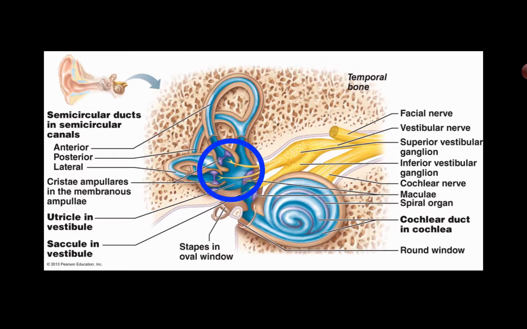In the vestibule, we talked about the saccule and the utricle. That's the membranous part. Within there is a structure called the macula, which contains receptors for equilibrium also, but specifically these respond to the pull of gravity. The position of the head is going to be picked up by the saccule and the utricle. And then in the cochlea and the cochlear duct, that's where hair cells are going to be for the reception of hearing. That's really where I want to focus in at this point.